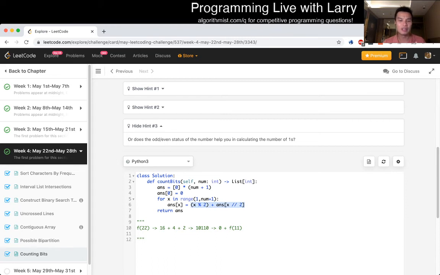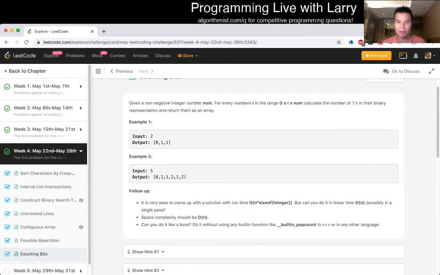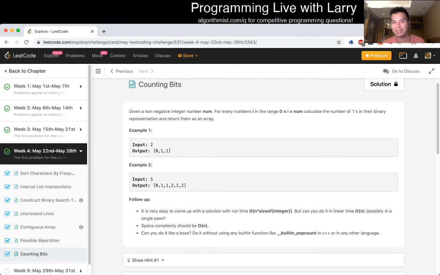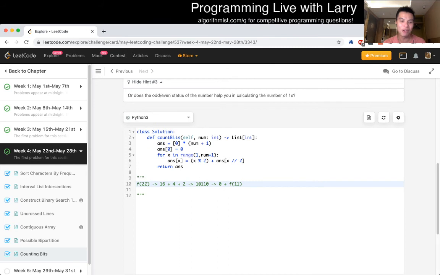Now, of course, there are a couple of things. One is that this is true even in a very general case, except that it would be a little bit more expensive, because then for each bit, you're looking up another array element and you're doing a recursion or something like that, depending on how you want to do it. But in this case, because this problem asks you to already calculate from 0 to num, you can jump right ahead because for every answer here, you're already going to return it, you're already going to need it.